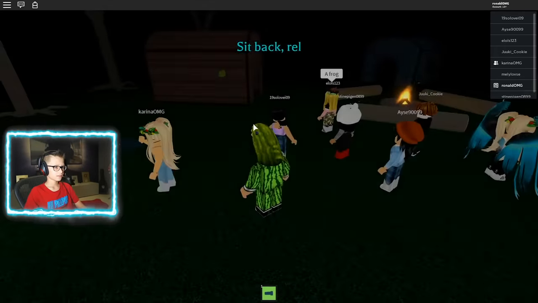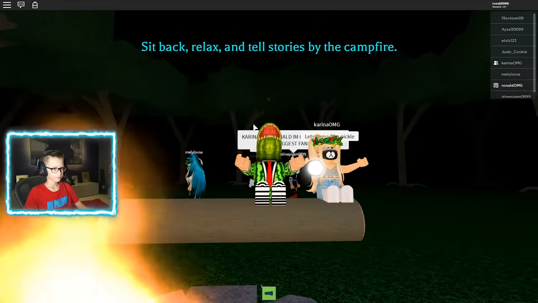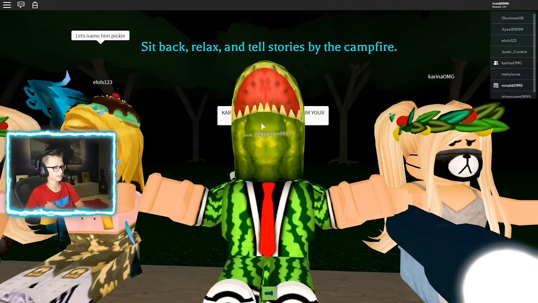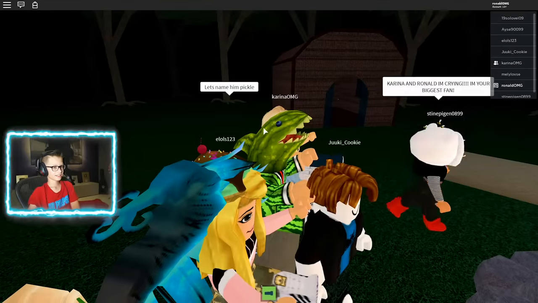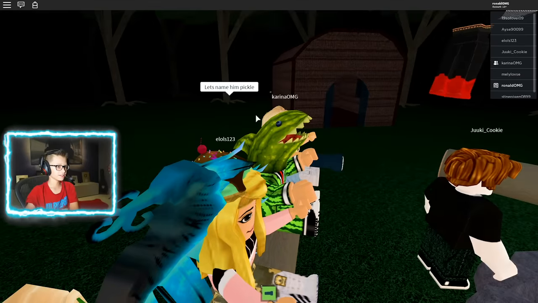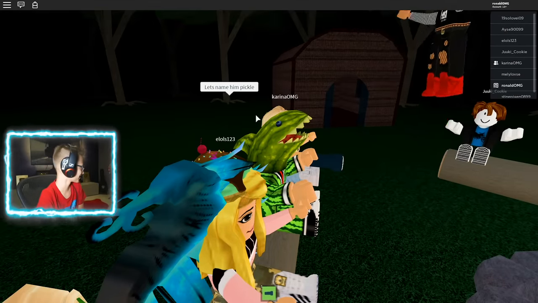All right, so we're most likely gonna die here. Really? Awesome. Well, the sign said we were, so let's tell stories about a scary black demon-looking thing with red eyes. Once upon a time, scary black demon was friends with a watermelon shark. The watermelon shark went camping with Karina OMG, and he wanted a screenshot because Karina OMG is his favorite YouTuber.